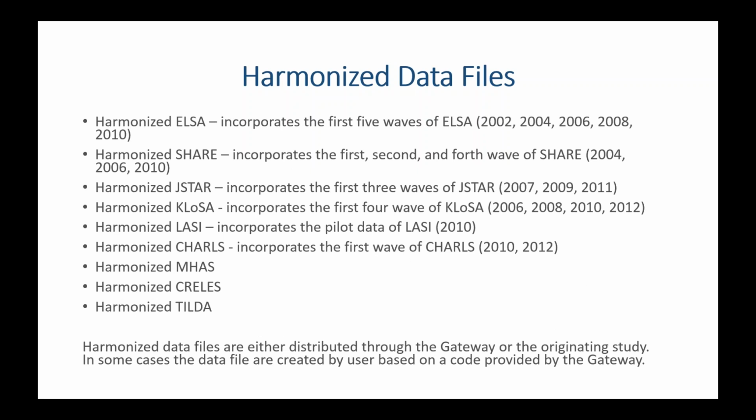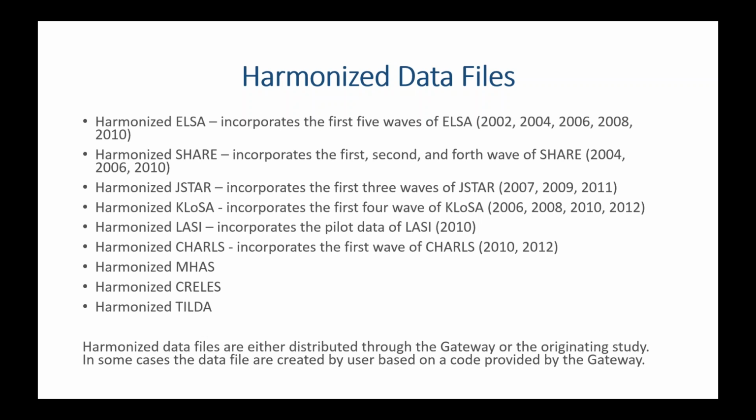the harmonized LASI, which currently is just the pilot data of LASI, because the baseline will go into the field early next year. The harmonized CHARLS, which incorporates the first 2 waves of CHARLS, so 2011 and 2012. The harmonized MHAS, the harmonized ELSI, and the harmonized TILDA are all currently being developed. And every time a new wave of data is released, we update the harmonized data set as soon as possible. So we're constantly updating these data sets.